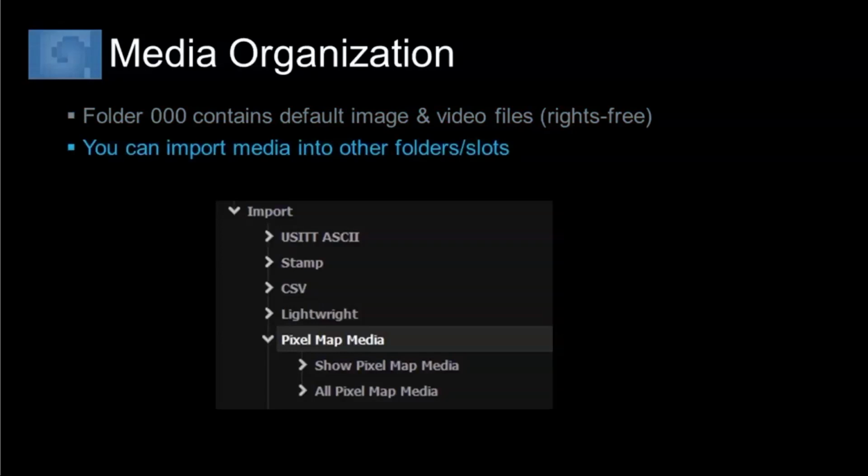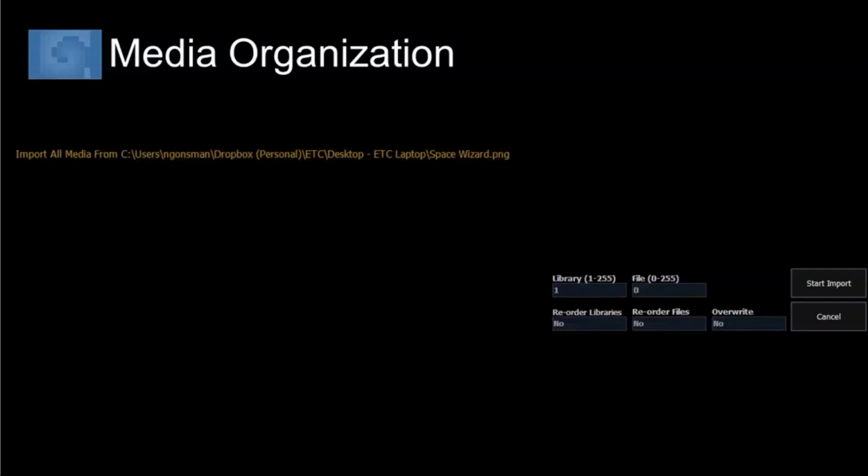So if you do want to import custom media, again, we have all of those other slots that you can bring stuff in. And in the browser area, if you go to import and into PixelMap Media, you get a tree that allows you to do it in 2 different ways. The first way is I just want to bring in all PixelMap Media. What this does when you select it is it brings up a little dialog box that says, what do you want to bring in?